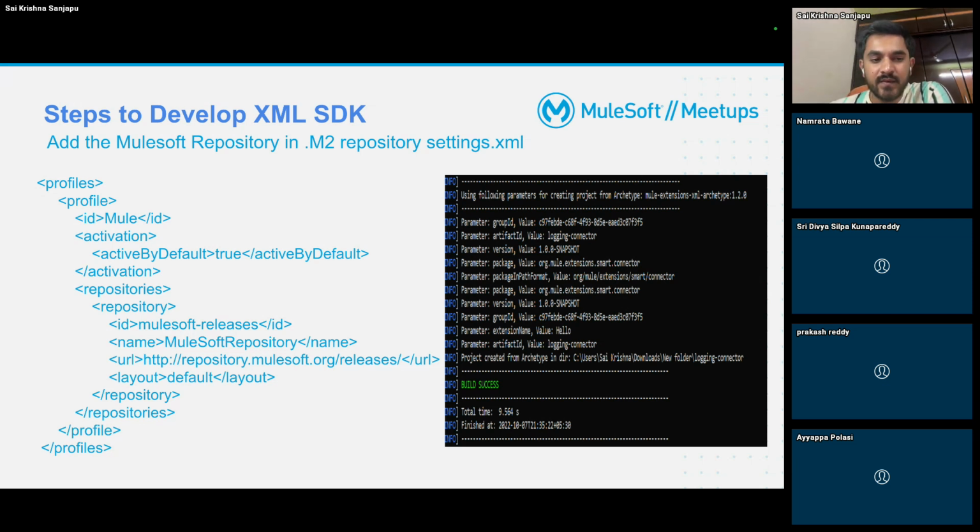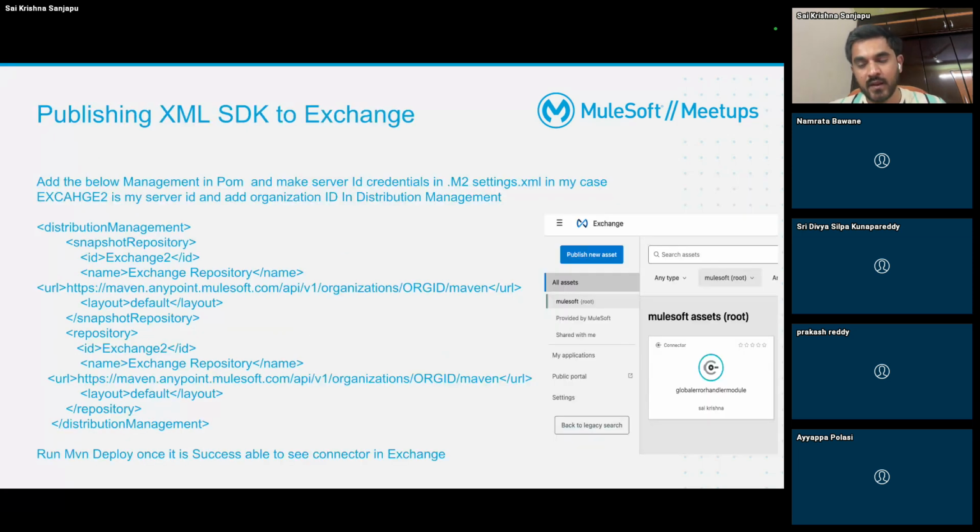SDK attributes, we'll mostly discuss more in the demo part, how they are covered in the attribute section. These are all different attributes. And one more thing: once you develop the XML SDK, how to publish it? Why do we need to publish it? You can do it from local Maven also, but MuleSoft gives Exchange as a common repository to share it. You develop your SDK, and you have 10 members in the team. You publish your version to your organization's Exchange, so all the other 9 members in the team can directly download it from Exchange and start using your logic. That's how it is published and shared by all the people.